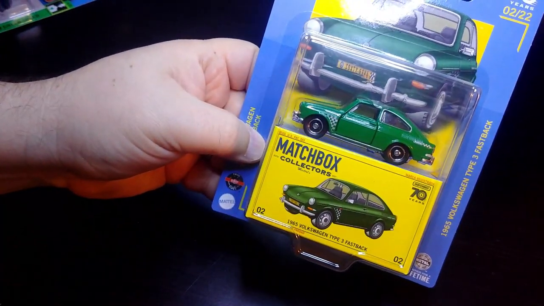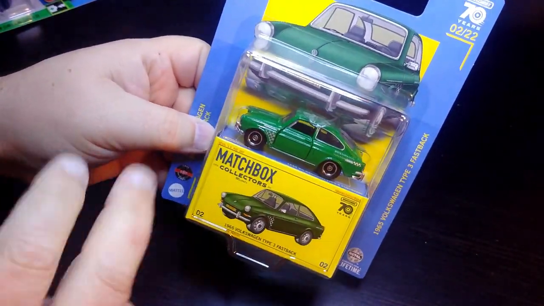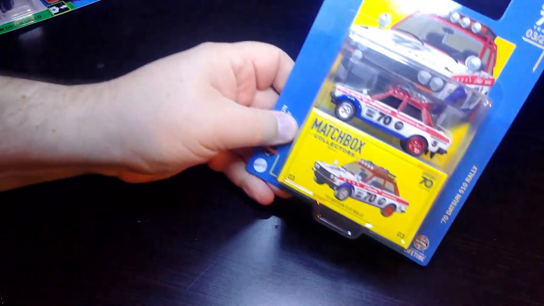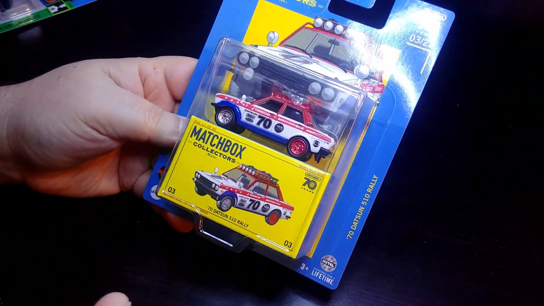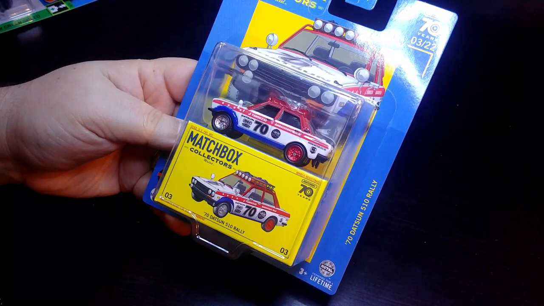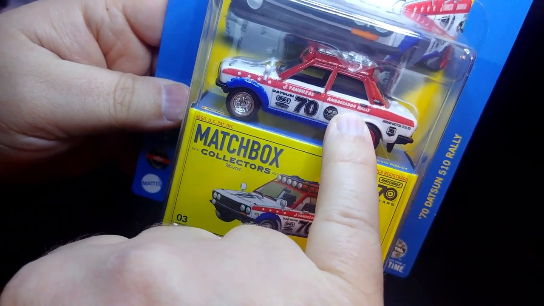So other scores that we got at Target in that same run. We got Matchbox Collectors. The Type 3 Fastback. How awesome is that? That's awesome. I never found the purple moving parts Type 3, but very happy to find the Collectors. We found the 70 Datsun 510 Rally. I think that's very cool. If y'all don't know, Matchbox has a thing called the Ambassadors. And this actually has, I believe, one of the Ambassadors' names on it, because right behind it says Ambassador Rally. So I think that's what happened. That's why you saw there was a 5-pack 510 Rally last year that had Lamley's name on it.